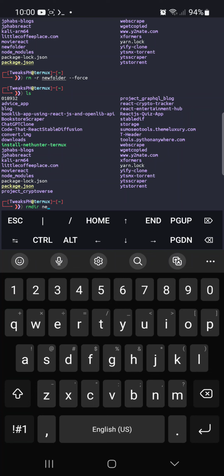That's another way to delete an empty folder. So let's clear.